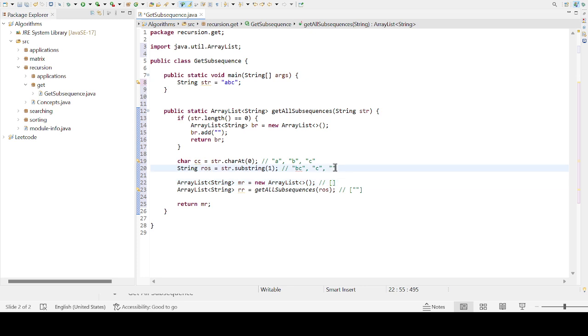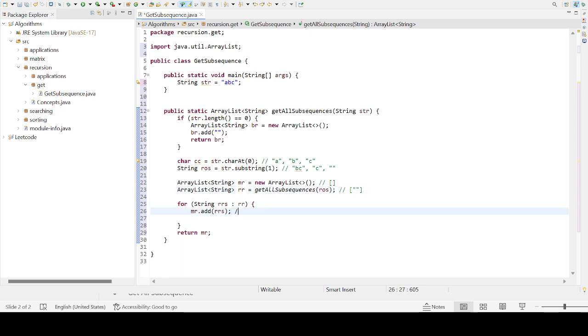So now once we got the subsequence of the blank string, then we have to add this C character into all the subsequences. How will we do it? We will add a for loop, string RSS from RR. We will pick all the strings from this RR array list, and that we have to add into MR, main result. First we will add whatever string we are getting from this RR array list.